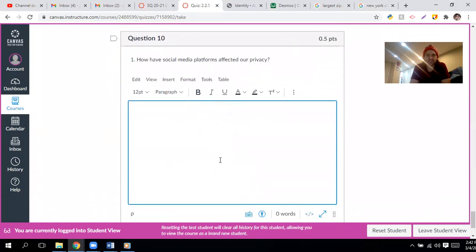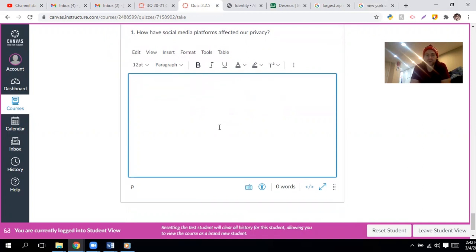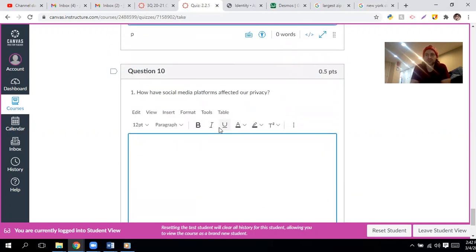Last question here. How have the social media platforms affected our privacy? This is a really open, general question, but you can probably think about it. There's no right or wrong answer here, but I really think this has definitely exposed our privacy. If you want to be a true free American, you cannot be on Facebook. Your information will be shared, saved, and stored, and people are going to find some things out about you. Now, is that okay or not?